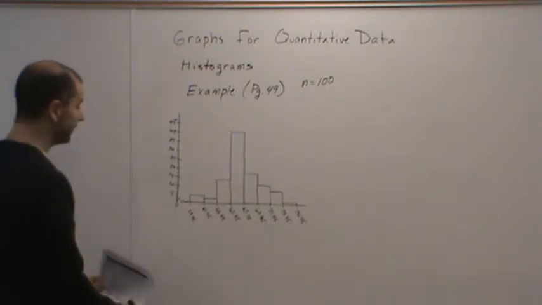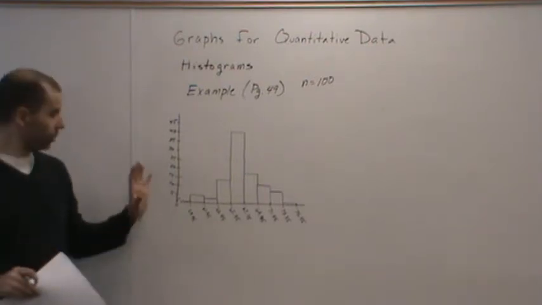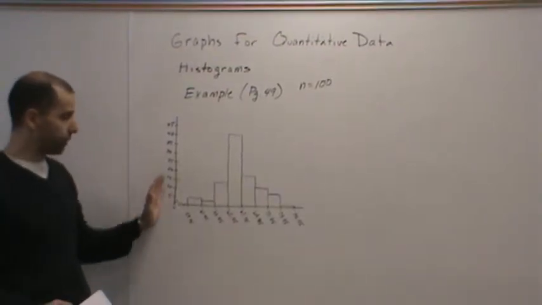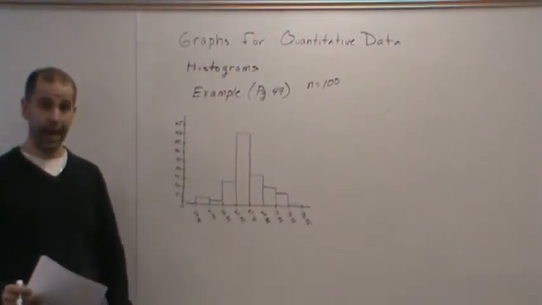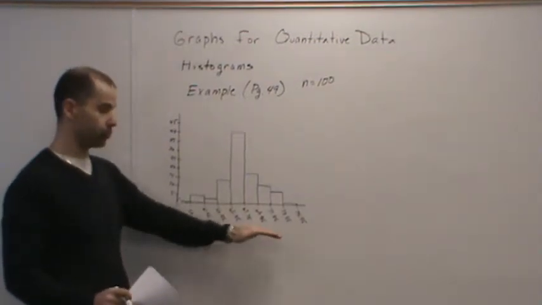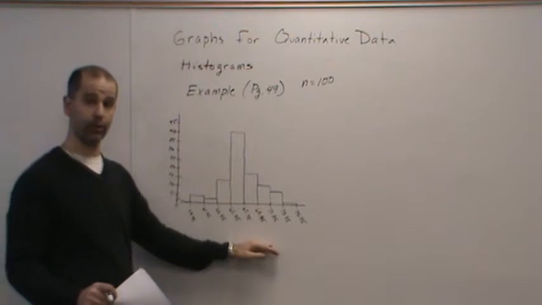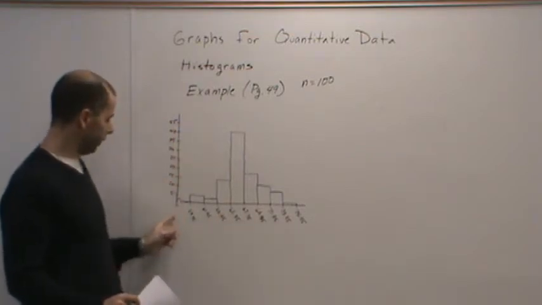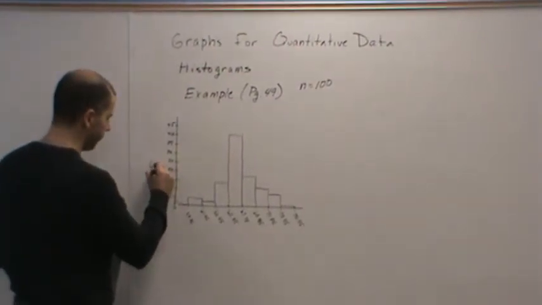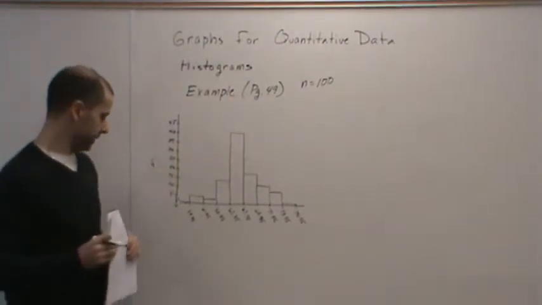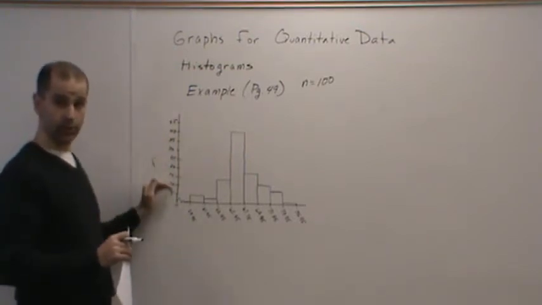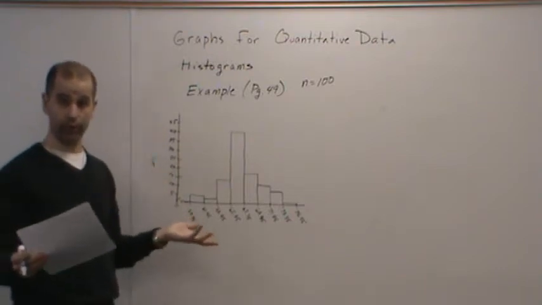So now the cool thing is now you can look at the shape of the distribution, which is what we're going to talk about next, is you can talk about the shape of the graph. Now, the only difference between this frequency histogram and a relative frequency histogram is what do we put here? In a relative frequency histogram, instead of frequencies, we would put relative frequencies here. So this would go from 0 to 100% or 0 to 1, depending on how you wrote the relative frequencies.